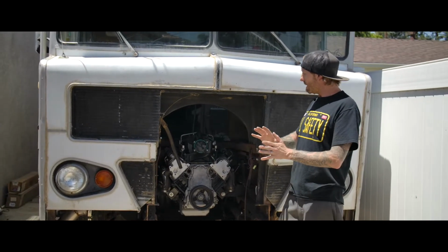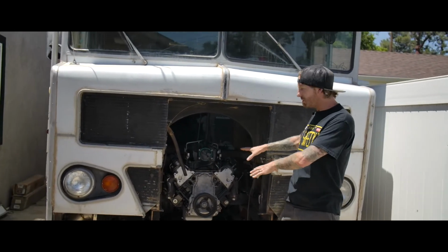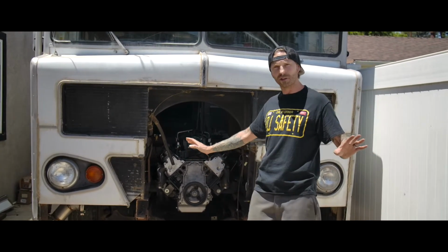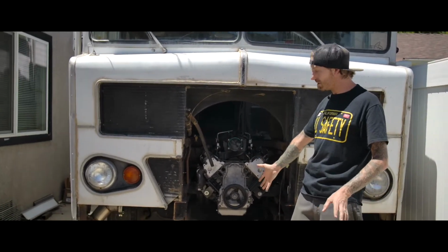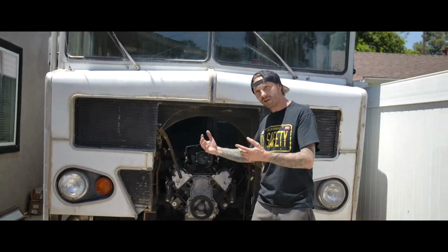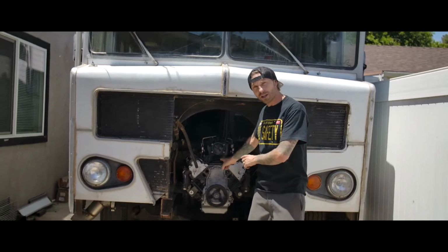So the engine that was in there was a placeholder. We used that for mock-up purposes so I could mount the turbos, get the hot side, all of that stuff done. As you can see, I got a pipe on the ground. This thing is finished welded. It's ready to bolt in. But we had to take it all apart so we could put the motor that is in there now.